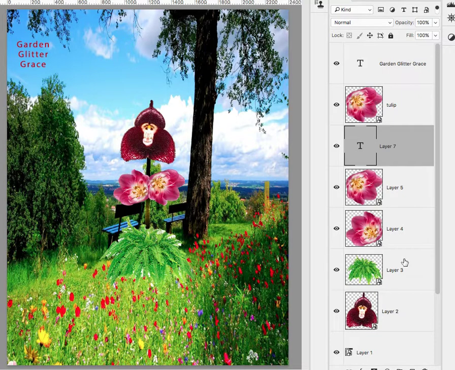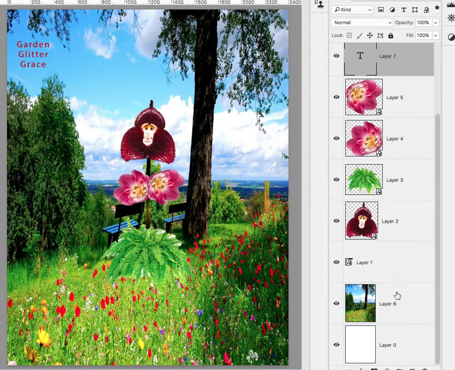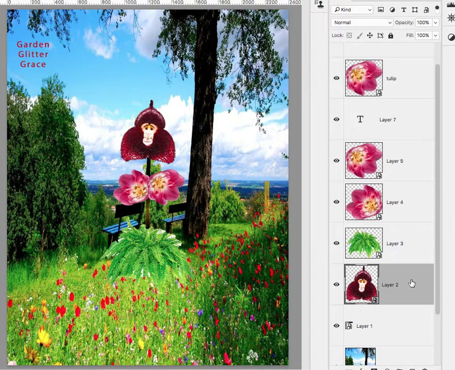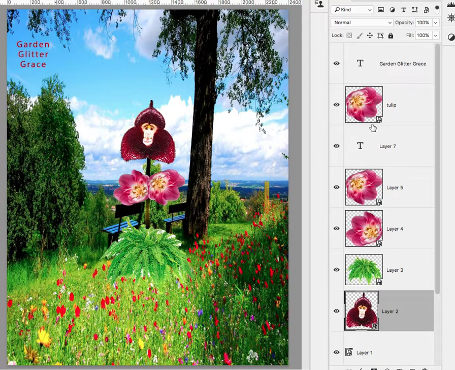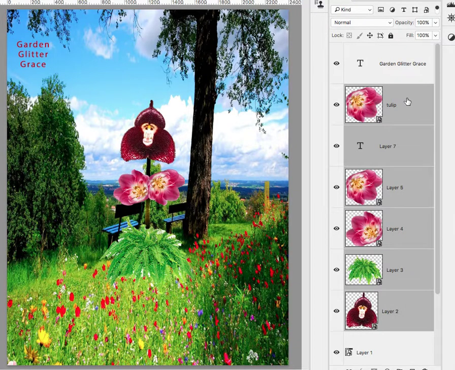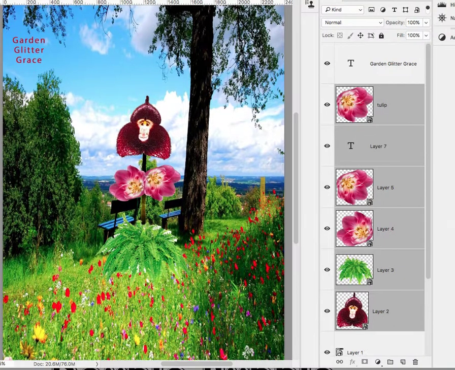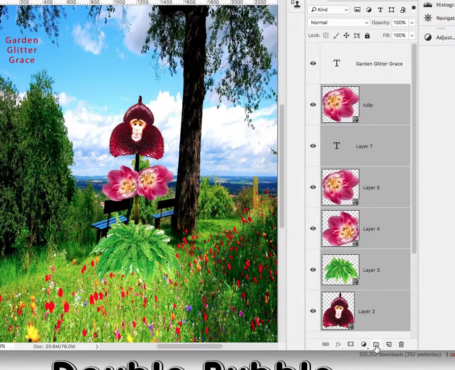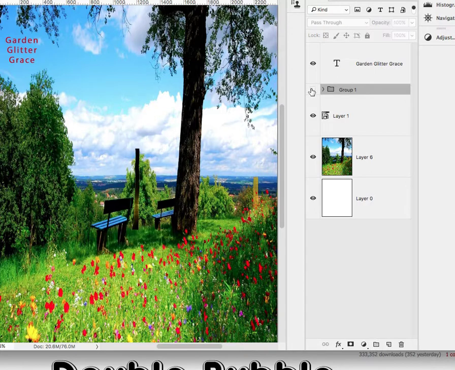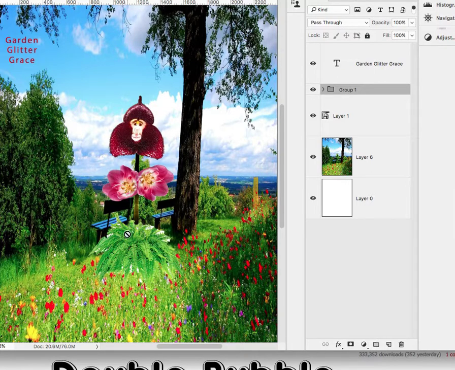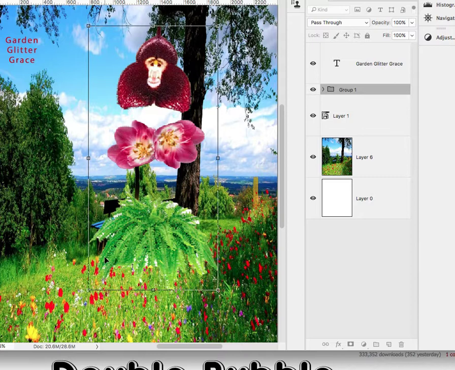In terms of your background, the background's pretty strong. You also need to really make the caricature a lot bigger. It's really not about the background and the text. It's about the caricature. So I'm going to put these in a folder so I can easily move them. The caricature needs to be bigger, so I'm just going to select all of these and make it bigger, because you really can't see it.